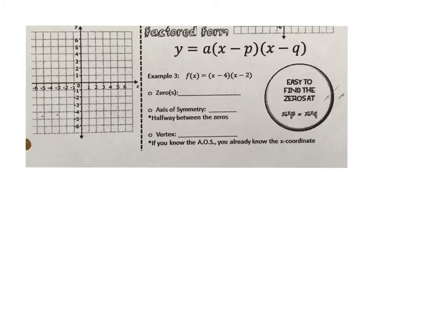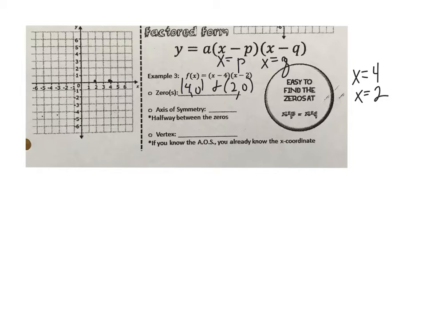All right, so example number 3 is in factored form. When you're in factored form, you can find the zeros or those x-intercepts real easy. Remember, the x-intercepts are x equals the opposite of what you see in these parentheses. So my zeros here are x equals 4 and x equals positive 2. So those ordered pairs are (4, 0) and (2, 0). So go plot those. I'm going to go over 4 up 0 and over 2 up 0.